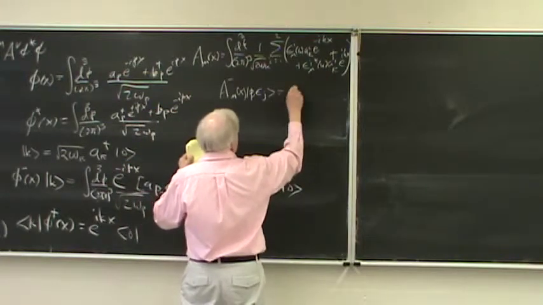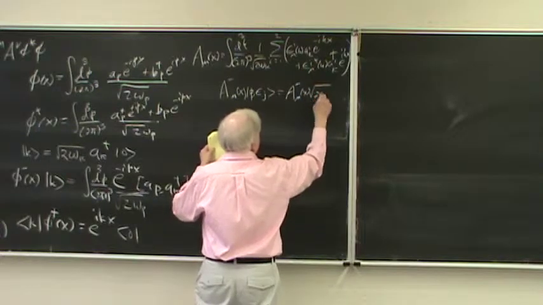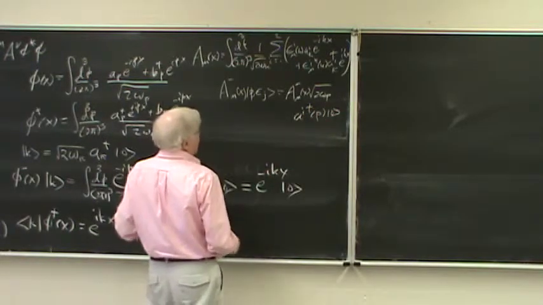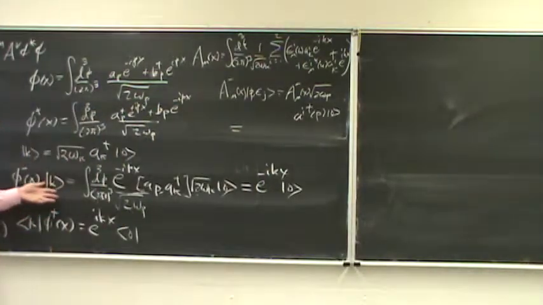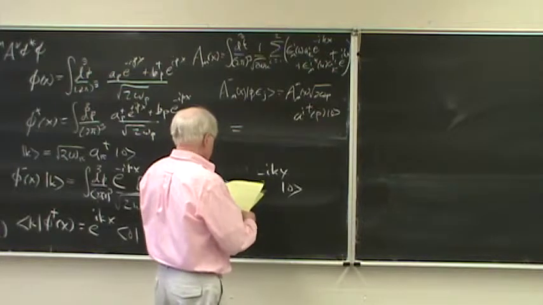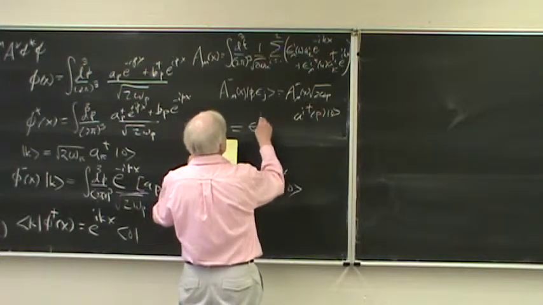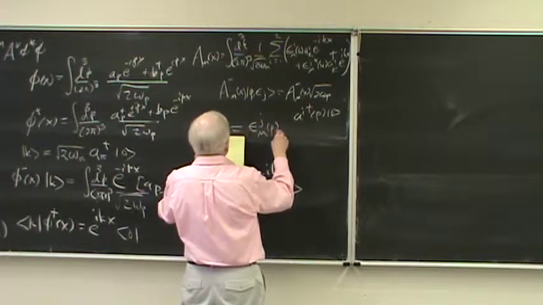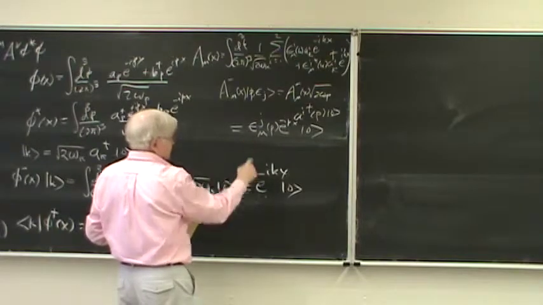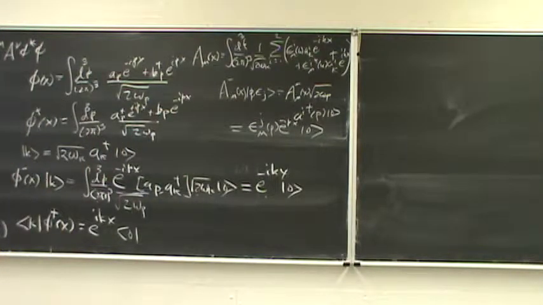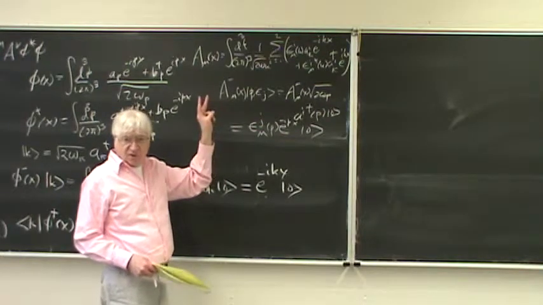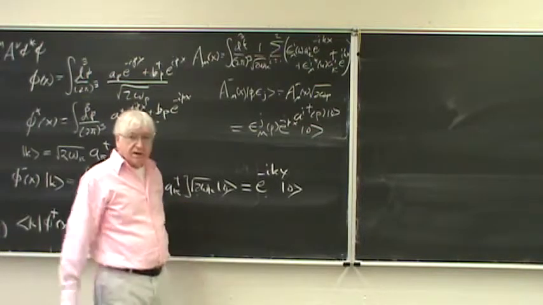That is a minus mu of x on square root of 2 omega p, a_i dagger of p on the vacuum. And you can see that it parallels the argument here. The only difference is we have an extra polarization here. And so what we get is epsilon_j^mu of p e^{-ipx} on the vacuum. So it's the same as this. The only difference is that you get a polarization index, the polarization vector, and you get the mu-th component of the j-th polarization vector, and only 2 polarization vectors. Okay, any questions?